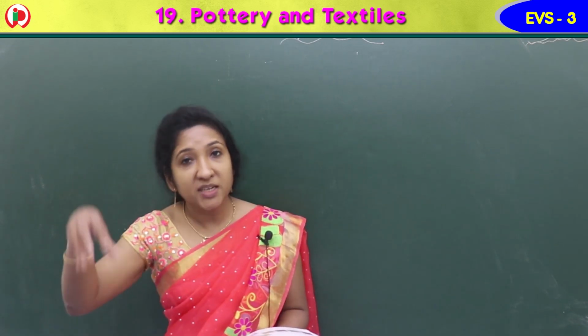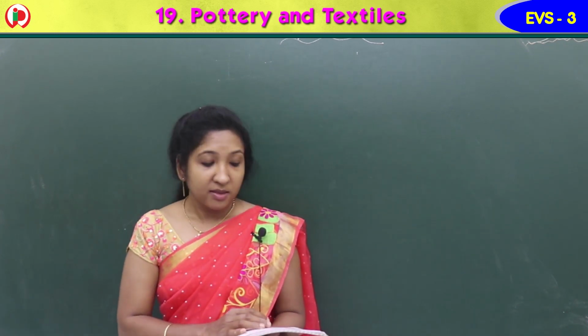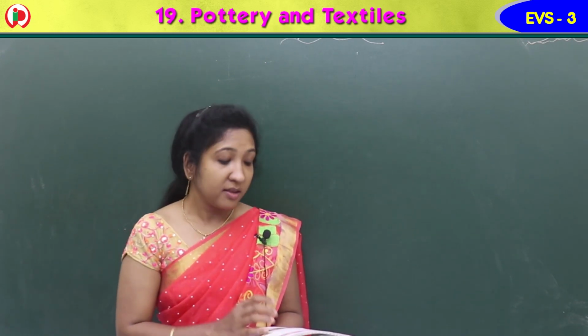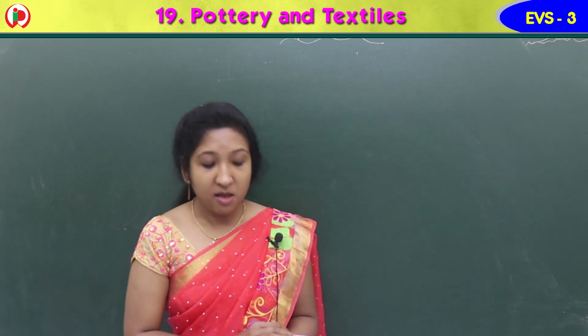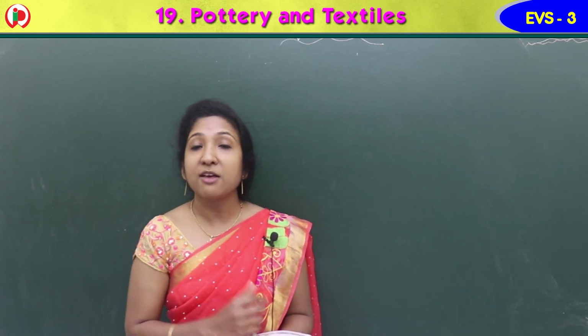Then we learned about block printing. Wooden blocks are dipped in paints and then pressed onto the cloth to get different patterns. For example, block printing on bed sheets. Then kalamkari. Kalam means pen, so using a special pen, they paint designs on clothes, and Bihar is famous for kalamkari. Then we learned about embroidery. It is done with needle and threads. They use colorful threads to do embroidery work, and different places are famous for different kinds of embroidery.